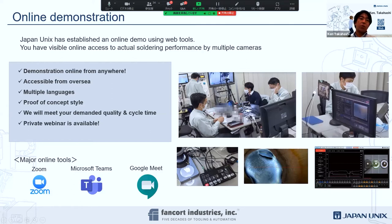We're happy to get your actual substrate, and then we learn about it in the process development. And then we will be able to show you our soldering process and quality in real time. And we can chat and talk using major online tools like Zoom. And then we can bring in an extra stage, and we're happy to put the package together and then send it back to you for verification. Okay.